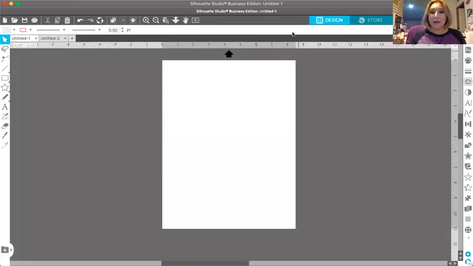Sorry about that. Okay, so the first thing we want to do is we are in Silhouette. The one thing you want to remember is this function is only going to be available for the upgrades. It will not be available in the free package. When you download it for free, it will not be available. So if you do want to use this, make sure that you get one of the upgraded versions so you are able to use this function.